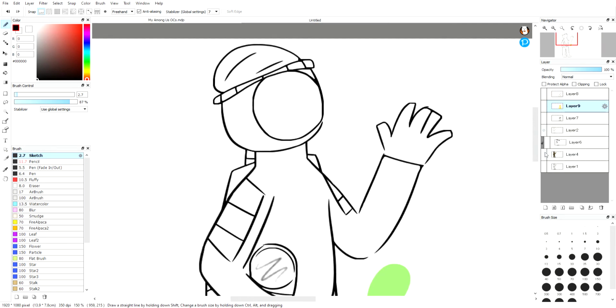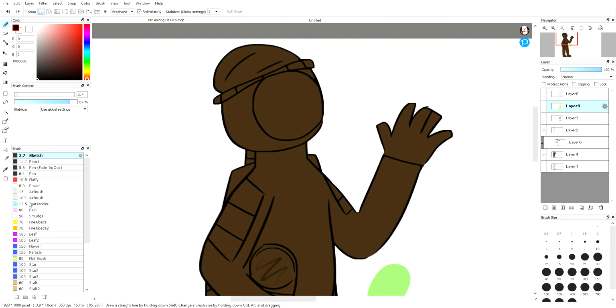When I color with the pencil, you can use the pencil for line art too, but I use it for just coloring in.